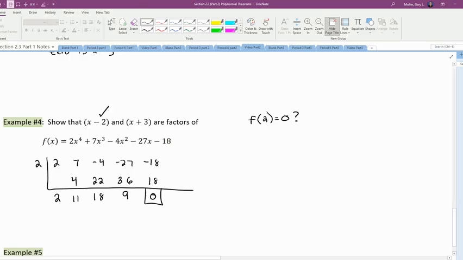So now the question, what do I do with x plus 3? Well, I could go back and redo from the start, but use a negative 3 instead. But I don't want to do that because I want you to think about this real quick. Let's ask this question. I'm making this up on the spot, so hopefully this works out okay. So show that 2 and 5 are factors of 100.